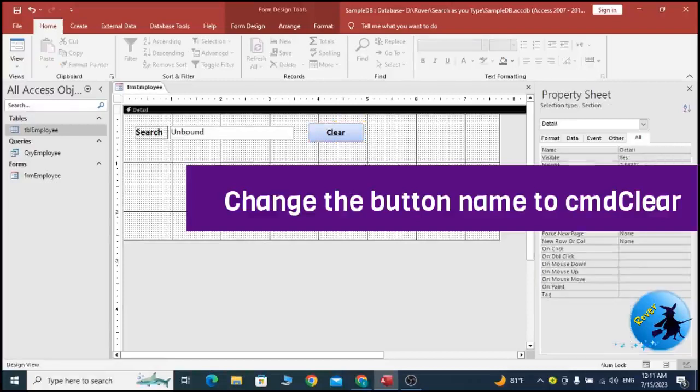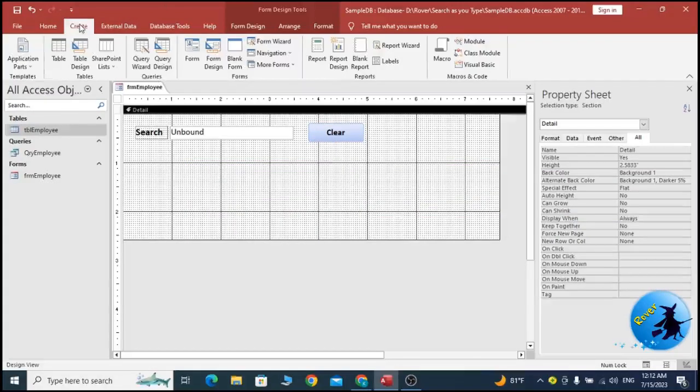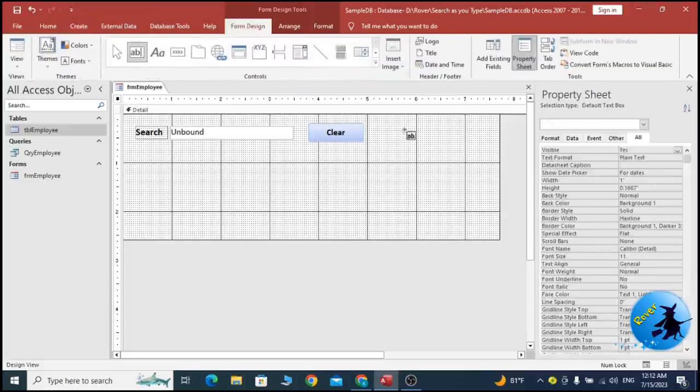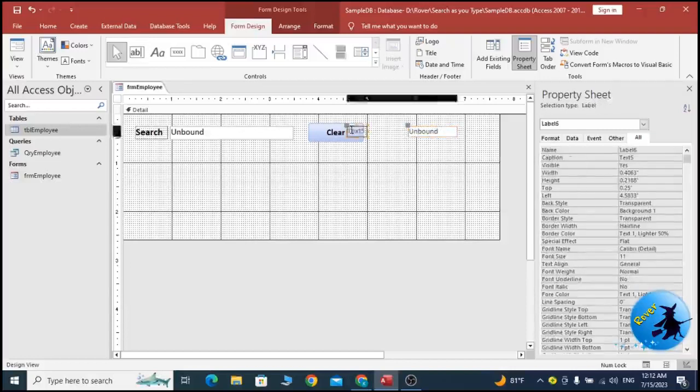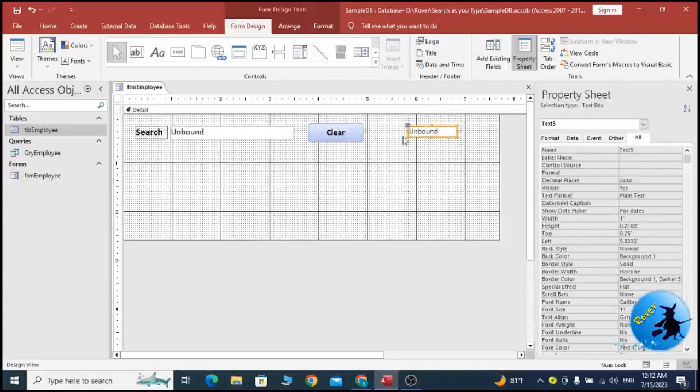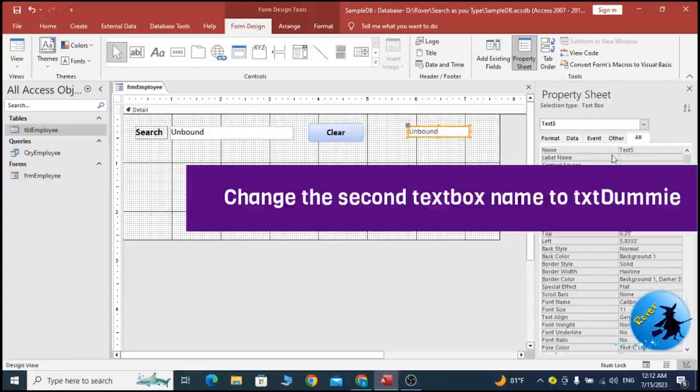Then again you need to add another text box. Therefore, let's go to the create tab, then select form design. Then again click on the text box and add a new text box. You don't need the text box label. So you need to change the second text box name to txt dummy.